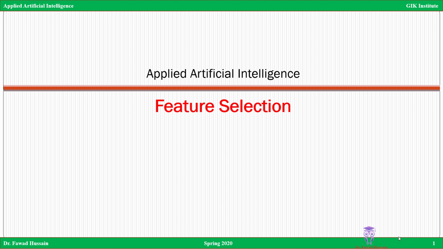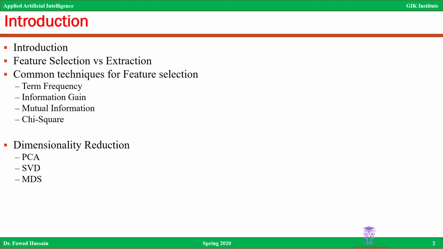Feature selection is usually a pre-processing step used before we apply a classification or a clustering task or any other machine learning based task. We are going to see why we do that, what are the common types of feature selections, and what happens with the data when we apply a feature selection process before we start.